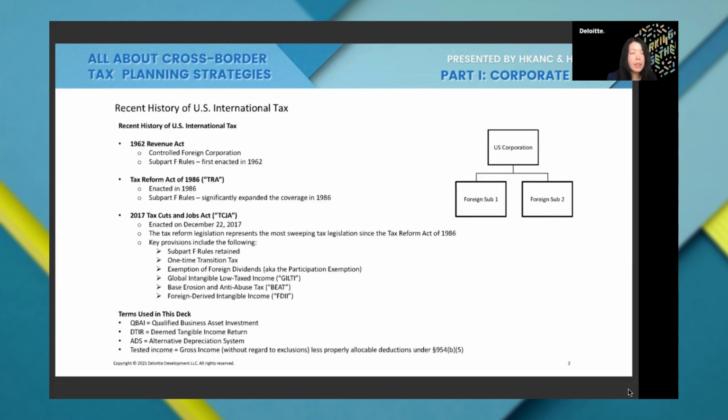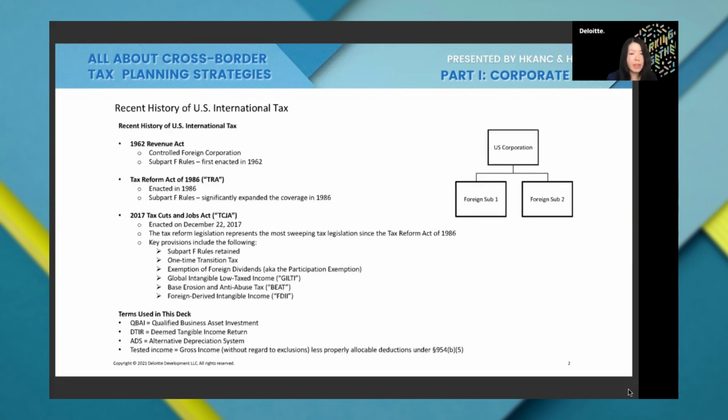What the subpart F rules do is tax certain forms of income earned by a controlled foreign corporation on a current basis. In my example, prior to 1962, when the U.S. sold products to foreign sub 1, the Bermuda company, and it resold the product to the world at a huge markup, nothing was taxed. The foreign sub's earnings were not taxed anywhere. The 1962 Revenue Act changed it, and it says the income earned by foreign sub 1 is subpart F income, and therefore should be taxed in the U.S. currently. That's the big change from the 1962 Revenue Act.